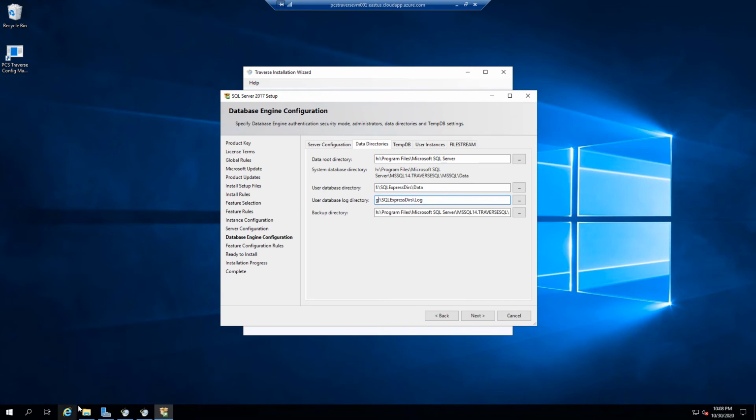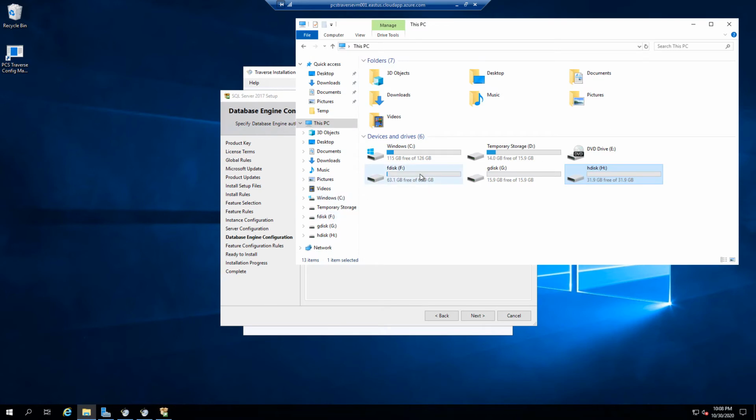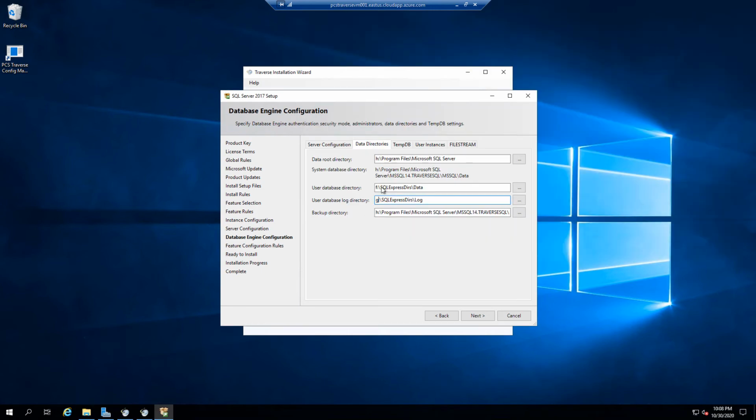We said that, right? Let's go back. So data on F, the transaction log on G, and all of our software on H. Okay, so data on F, transaction log on G, and you know what? Let's leave it on H, that's fine.